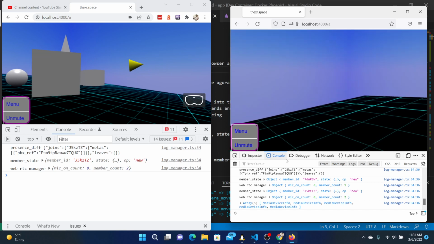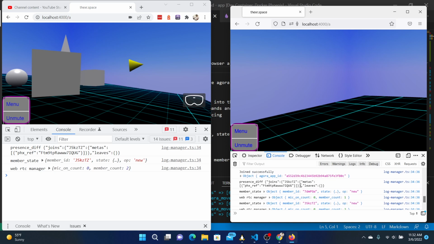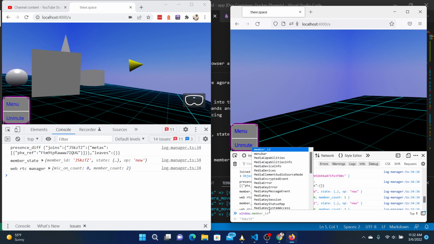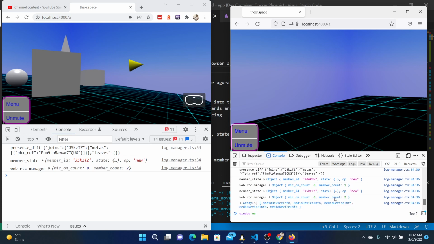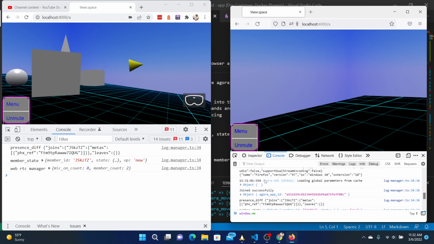So why? This side got member state for 2 people. We got a presence diff. So what is our own? Okay, we are JSK something. So we got ourselves, and we got this person as well, member state. Oh, but it's not a position.